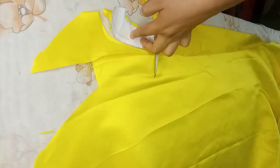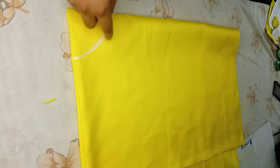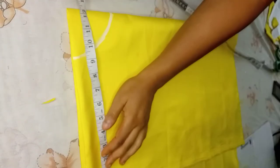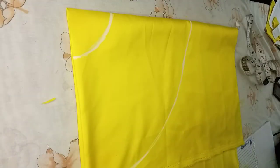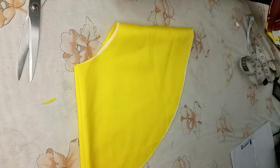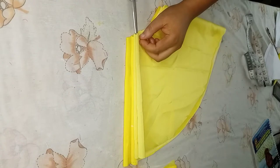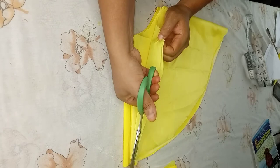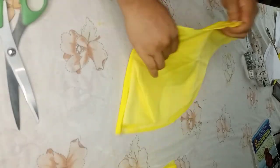I'll cut out the collar — cutting two of this collar. I've folded my fabric into four to cut out a full circle, and I've taken down the waist measurement radius. What I'll be doing is taking the length of the gown and minus one inch from the length since I want the net to be longer than the doll face, which serves as the base for the net. I've cut out my lining for both the upper and lower parts, and I'll slit open one side of my faille for the center back.